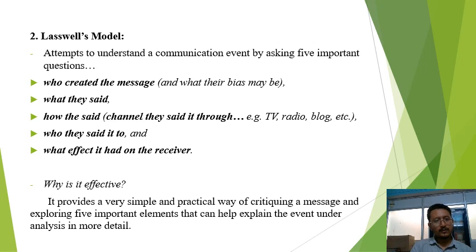Okay. So why is it effective? Now this model provides a very simple and practical way of critiquing a message, and it explores five important elements that can help explain the event under analysis in more detail, right? In the previous model, we have seen the source, the elements, right? The elements of communication and a few other factors that can make or improve the communication.